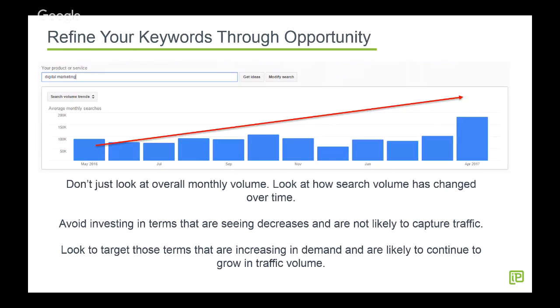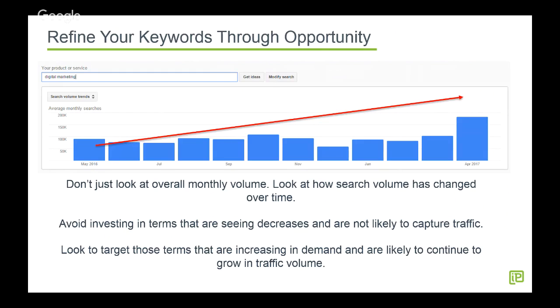We also want to look at refining your keyword list through the opportunity of search demand. So again, whichever tool that you're using to do your keyword research, they all present some sort of seasonality or monthly average of search volume. I tend to look at also how that has changed over time or how it changes over a month. So if I noted a keyword was actually decreasing month on month in search demand, that's probably a red flag. We'd want to actually cut that potentially from our keyword list because it's not likely going to present us a great opportunity to actually drive increased traffic to the website.